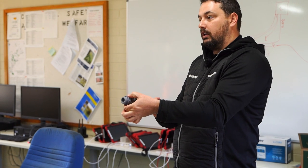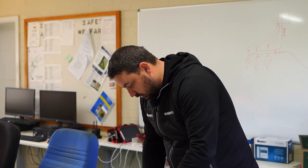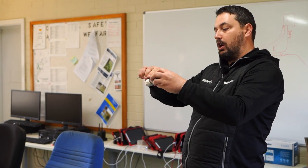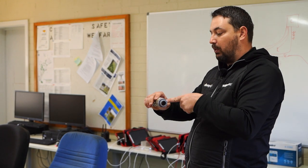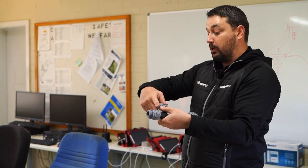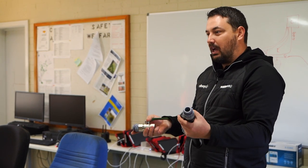That's done up hand tight and effectively I'll throw that spare o-ring into my toolbox. For a ball valve, I'd leave the o-ring on that side because there's no o-ring in the ball valve - providing I can get it all the way up. With some plastic to brass threads it gets tight halfway through, and at that point the o-ring hasn't even touched the face, so thread tape would be required. One thing you do not need is thread tape where you have an o-ring, because all you're doing is flaring the collar up and that's actually going to cause it to fail. These fittings do not require thread tape at all.